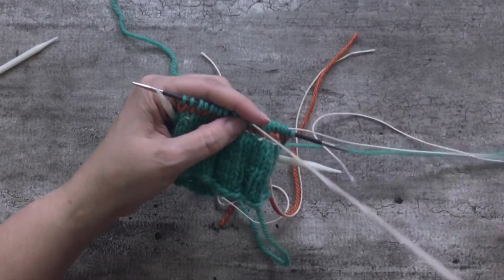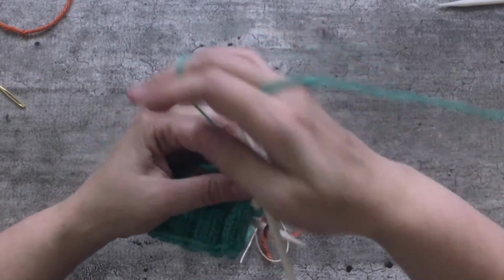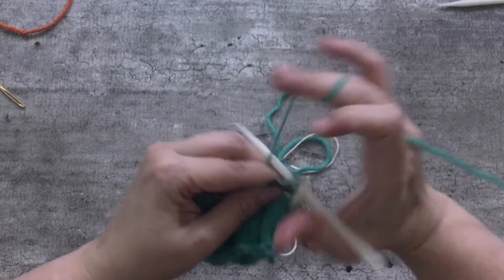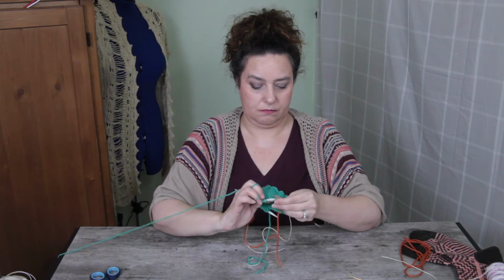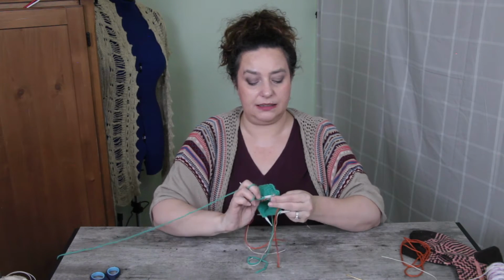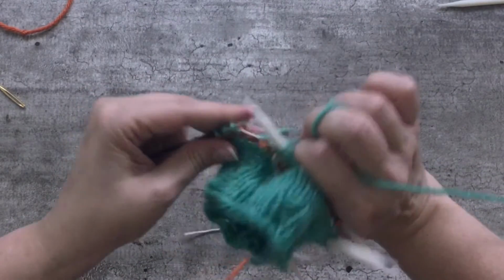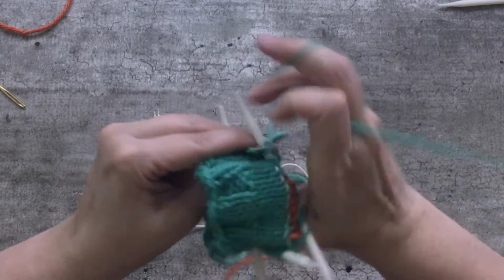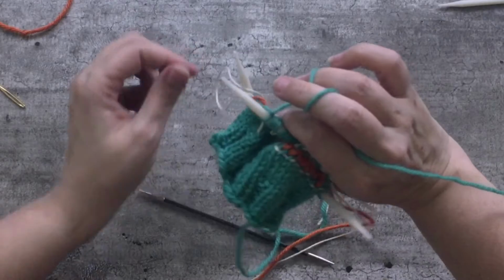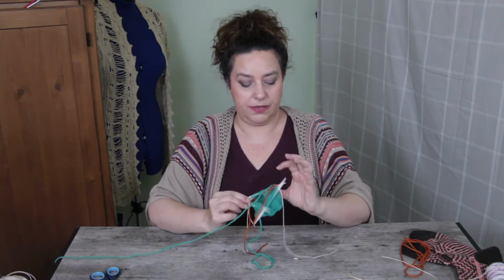So now I have a little lifeline in. But at this point, I am now just working the body of the foot. Now, one thing about the Afterthought heel is I do think it lends itself very nicely to toe-up socks, because with toe-up socks, you start with the toe, you start knitting the foot, and you can try on your sock around your foot to test that it is long enough to reach the heel.